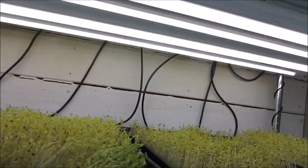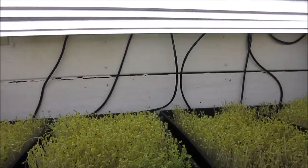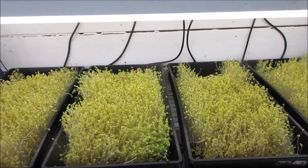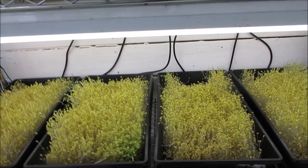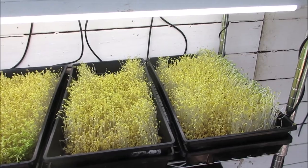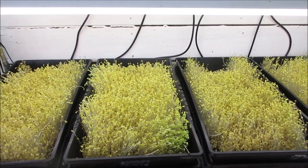The lights are on. You can see them there. Those are LED tube replacements for shop lights. I have a video out on that. All you gotta do is search for lighting if you want to see that. And I got 4 of the tubes. And that's what it looks like.